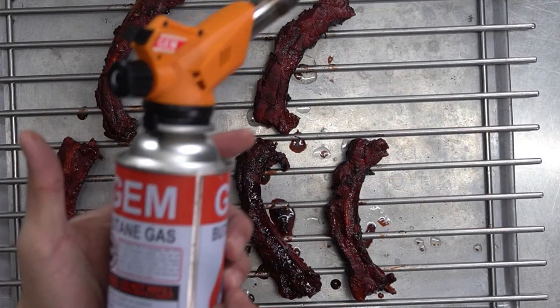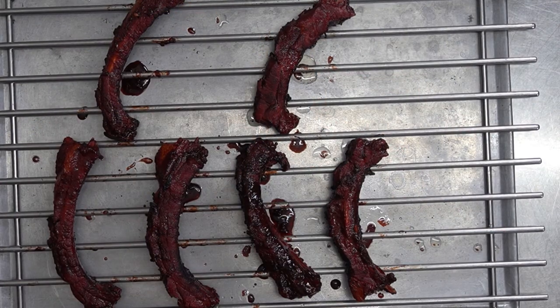Then, if you have a torch, okay, you could torch it. Pag wala kayong torch, pwede naman kayo gumamit ng oven. Lagay nyo lang sa oven ng 10 minutes. Ang temperature is 200 Fahrenheit para medyo matusta.